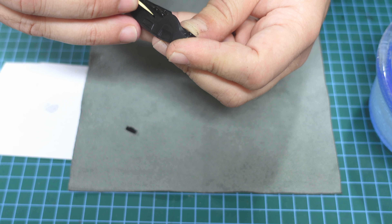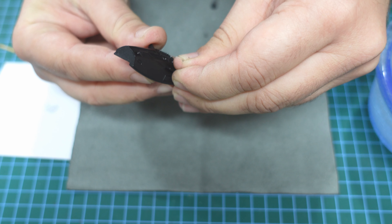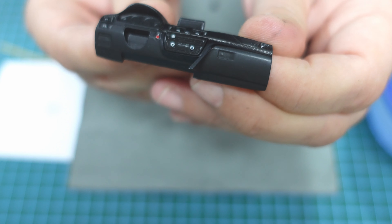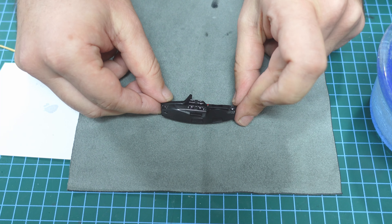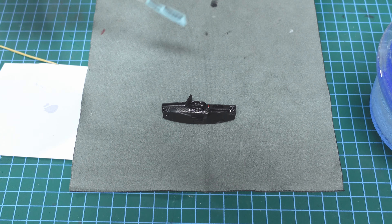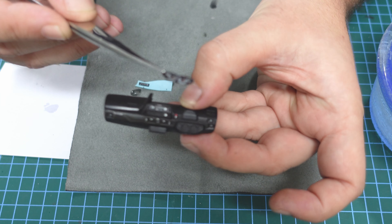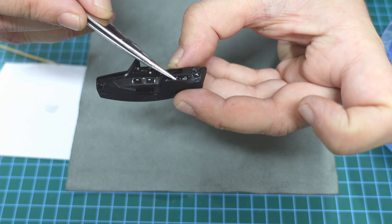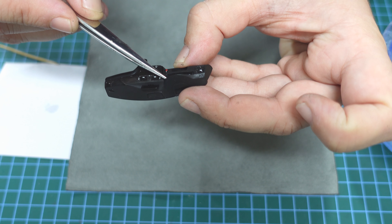I put a little bit of glue inside for the multimedia piece and take this wonderful piece and put it inside. Now let's put the decals - I hope they're ready. Yes, the decals are moving - they're ready. What I'll do now is push the decal and take a cotton swab to position it and verify it's in place.